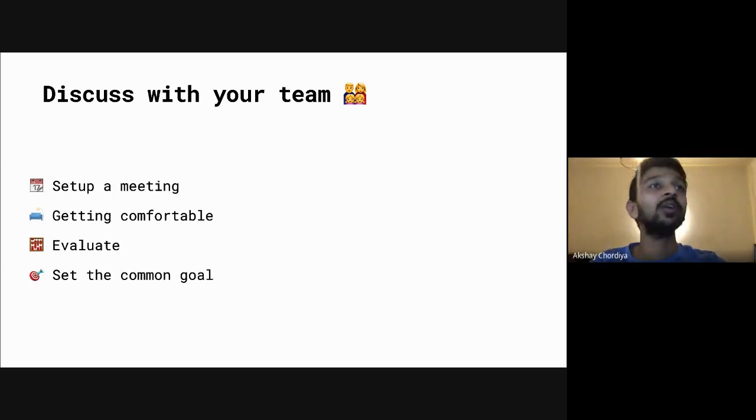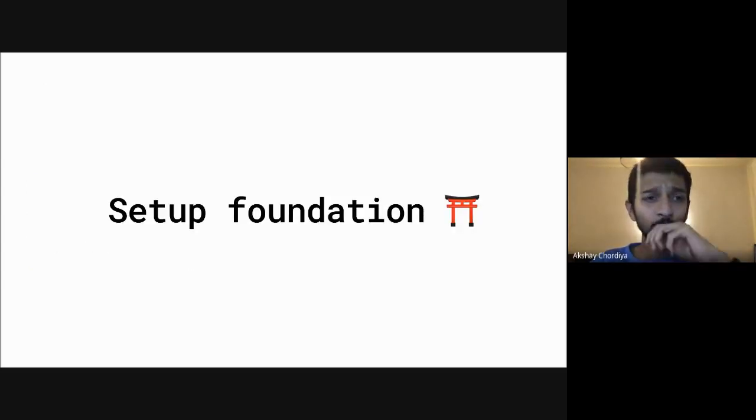So at the end of these steps, you have a common goal in mind. For instance, the goal to migrate from RxJava 1 to Flow. Once you have this common goal, the second step is setting up the foundation. This is very key to the whole migration, because this is what will motivate the team to write new code in Flow or whatever you have decided within your team.